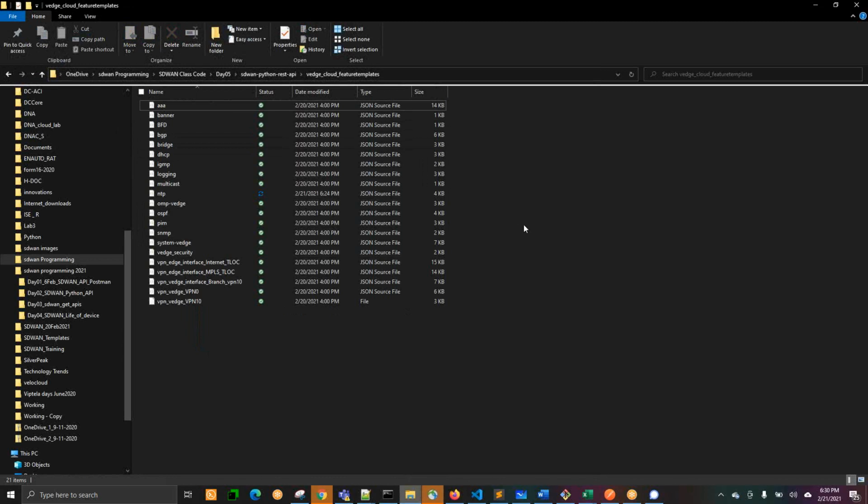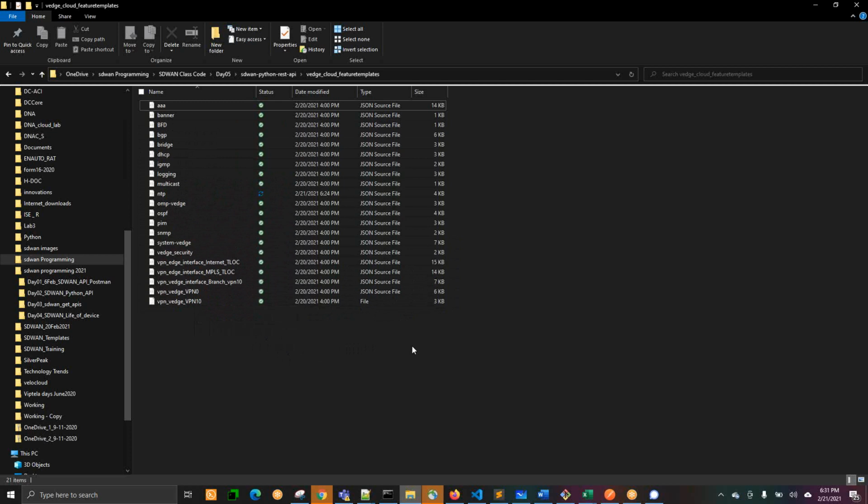So for this list, does it consist of all the feature templates that we need, or is there more? This is not all, but most of the things are here, like PIM, OSPF, OMP, NTP. You can see the system as well, security. It's not 100% all, but if you do a little bit of digging, you will get the JSON file.